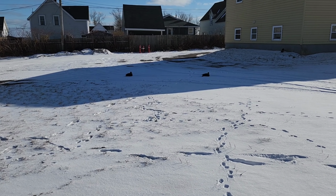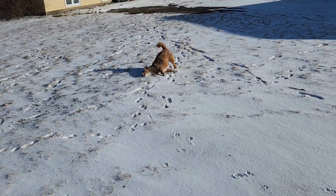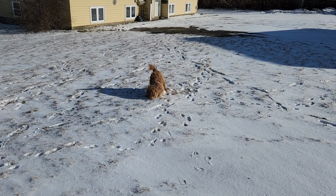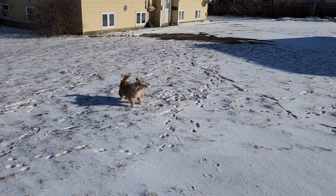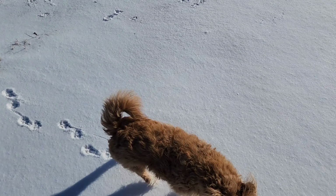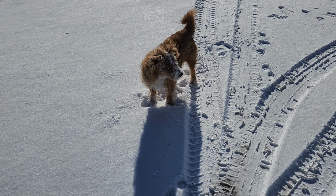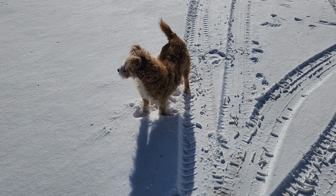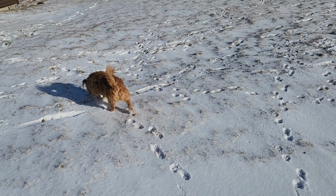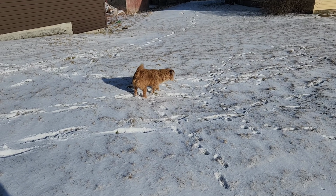Hold on, fellas. I'll see if we got anything in the house for you. There he goes. There he goes. Get the snow. He freaking loves the snow. What are you doing? I forget what's safe for ducks to eat. Hold on, I'll Google it. What are you doing? Odie. He's wiping his face in the snow. He's crazy. He'd stay out there all day if I let him.